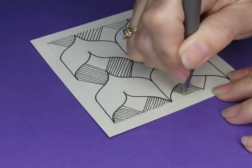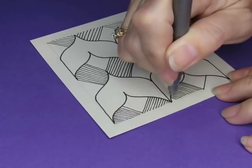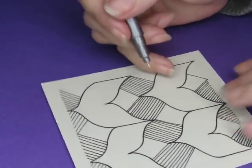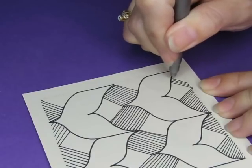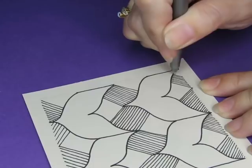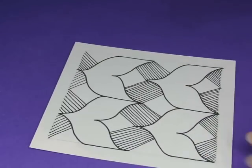Pen looks like it's starting to skip a little bit. It's starting to maybe run out of ink a little. I'll keep dealing with it until it gets really bad. And then I'll get myself a new pen of some sort. I don't know what brand. Whatever I happen to have laying around.